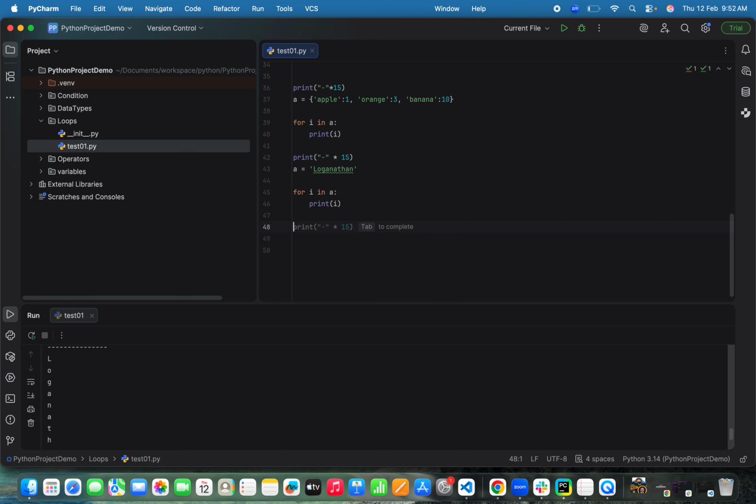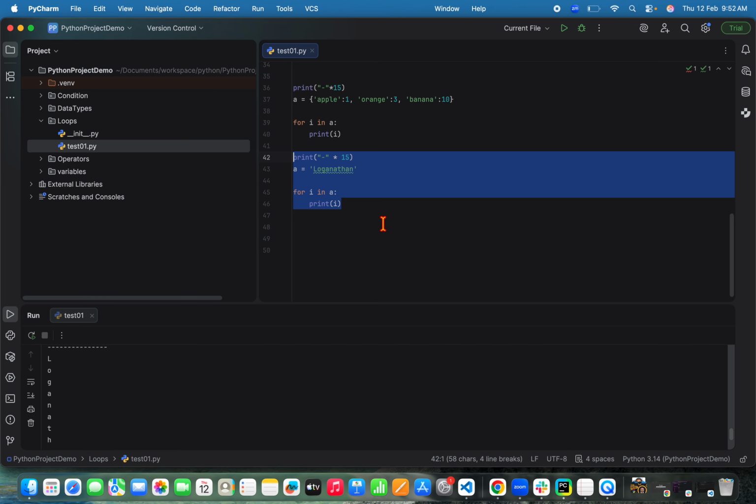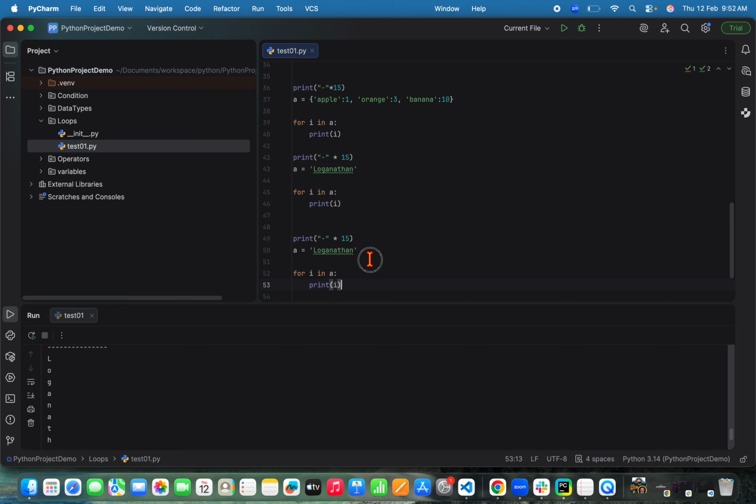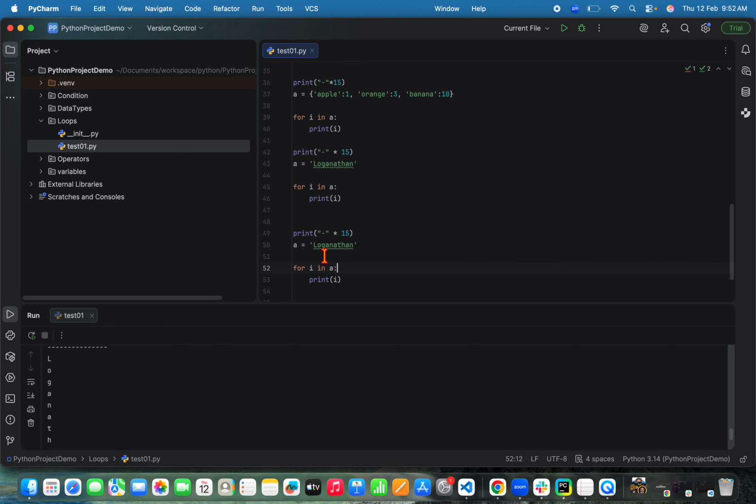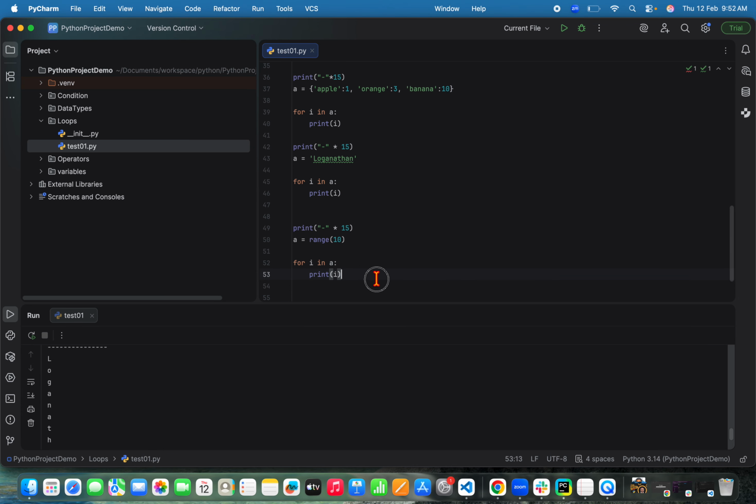So I can define a variable like this, a is equal to range, I can say 10, and then I do the same, and let's see what is happening.